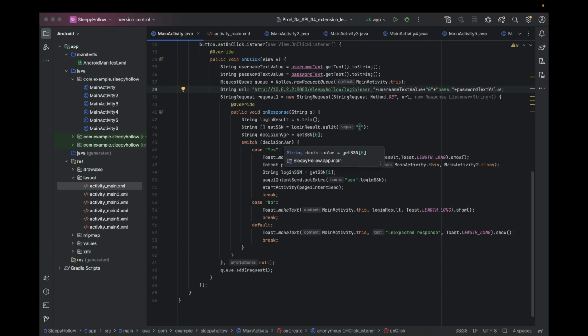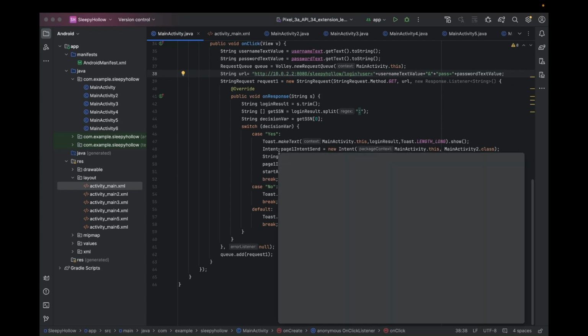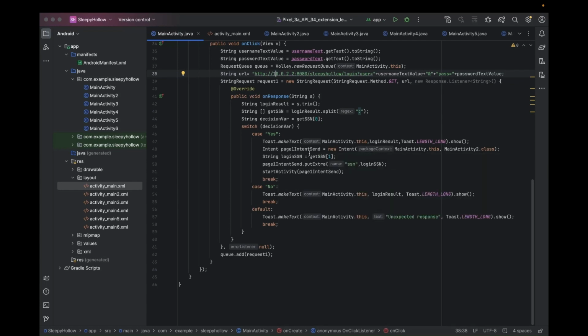You are passing that decision variable to the switch case here, and if it's yes, you are creating an intent to pass on the SSN to the next activity. So you can proceed further with next JSP, and if it's a no, then you are representing the same in the toast to the user through the app.